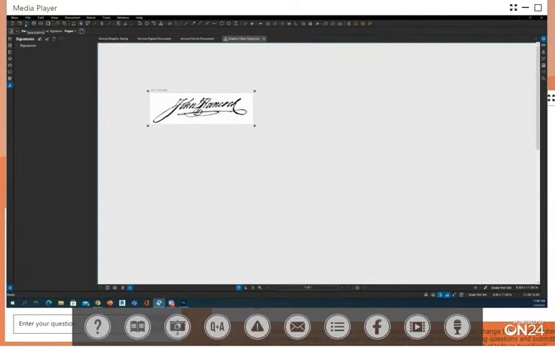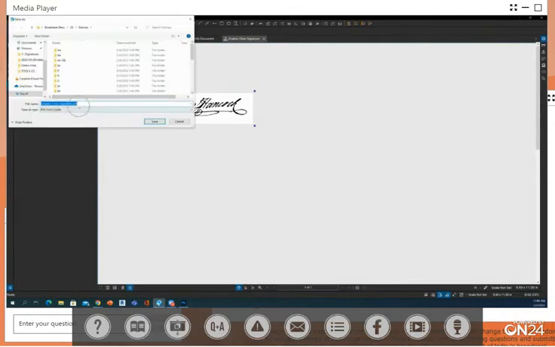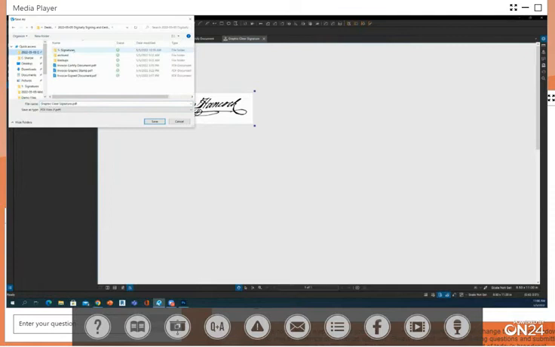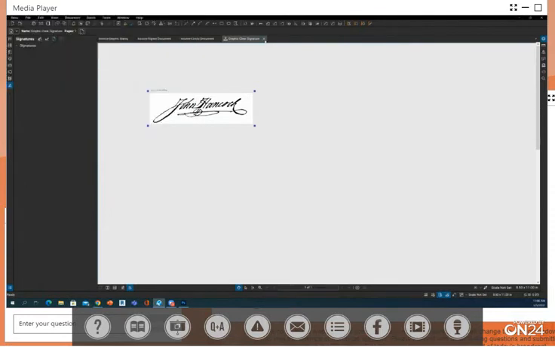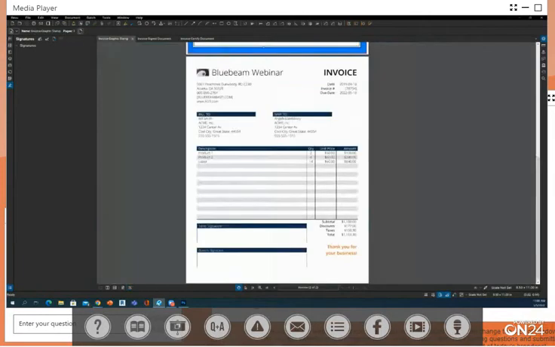When I hit Save, this saves it directly to the app data location within the computer. My recommendation is to also do a Save As, so you can save it as a PDF somewhere outside of Bluebeam. So you can use it over and over again, just in case you need to reinstall the application. I'll go ahead and add it to my signatures and hit Save. At this point, I can close this and go back to including the graphic stamp.